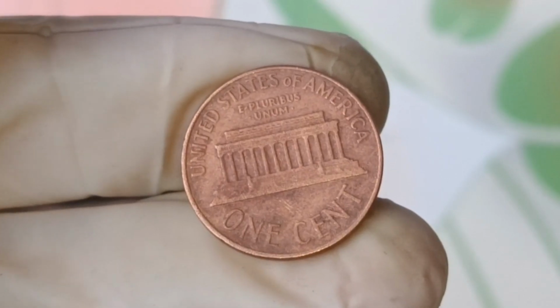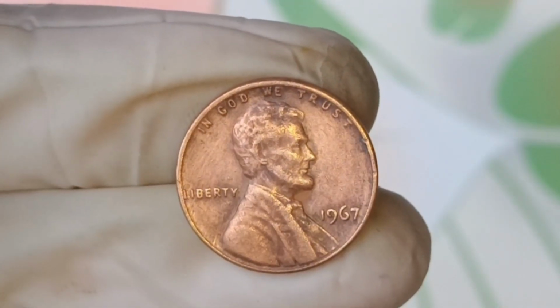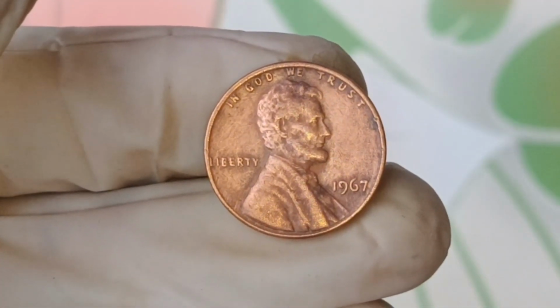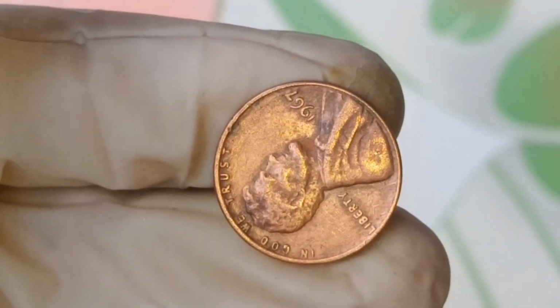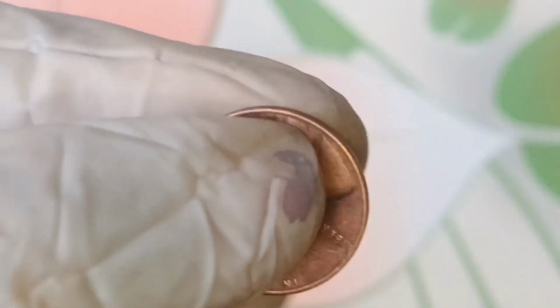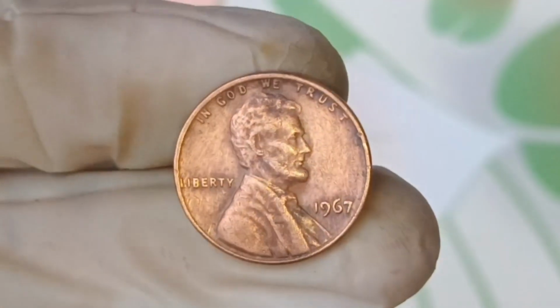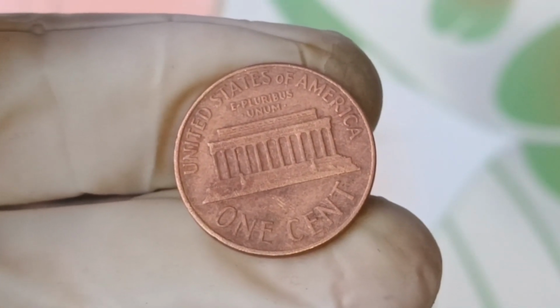The actual value of a 1967 Jefferson nickel, of course, varies widely depending on condition and provenance. A standard circulated piece might fetch little more than its 5-cent face value, while an SMS example in near-perfect condition with full steps could command hundreds or even thousands of dollars depending on market demand and grading.